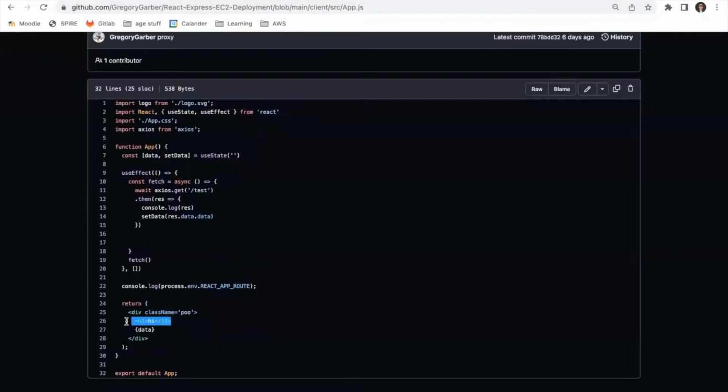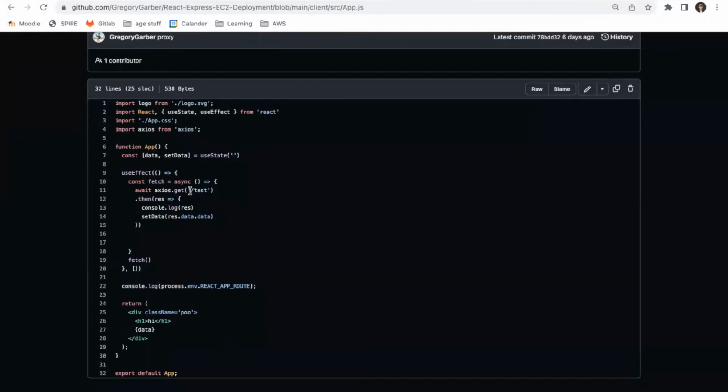So essentially we have this h1 element, hi, and we'll be showing this data variable. And what's this data variable? If we come up here, we can see that we start off by setting it to just an empty string. And then we have this useEffect call that's called just once with this empty array. And we have a GET call using that /test. And we set the data to whatever the information is in the response. So eventually this should be updated and it will display what we get in the response from the backend.